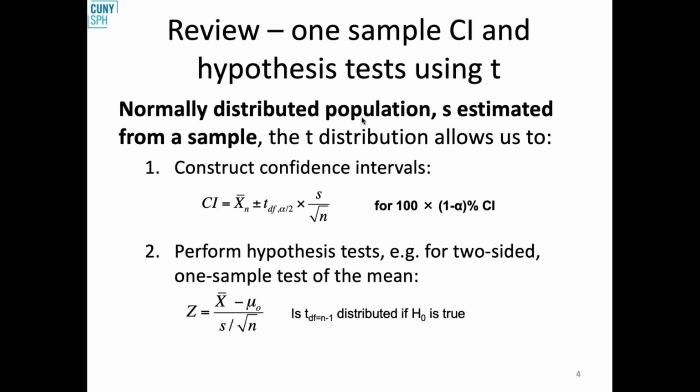So that degrees of freedom, the bigger the sample size is, the closer that value of t is going to be to 1.96. The bigger the sample size is, the more degrees of freedom. The smaller the sample size is, the bigger that t value is, the more different it's going to be than the z value. And why is that? Because it has to make up for that extra uncertainty.